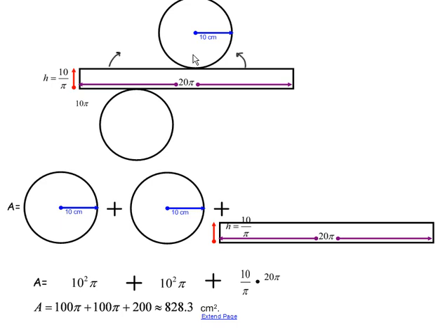The other example was a 10 centimeter radius. We have larger circles this time and a much narrower strip for the side of the can. That's going to give me 100 pi, plus another 100 pi for the bottom of the can. And then we see we have a much smaller side area of only 200 square centimeters. So what we lost in the side of the can, we gained in much larger circles, and we have two of those. That caused my area to be 828.3.